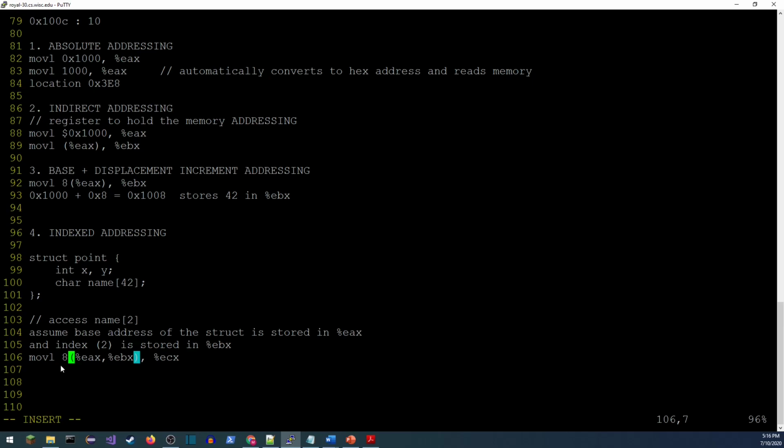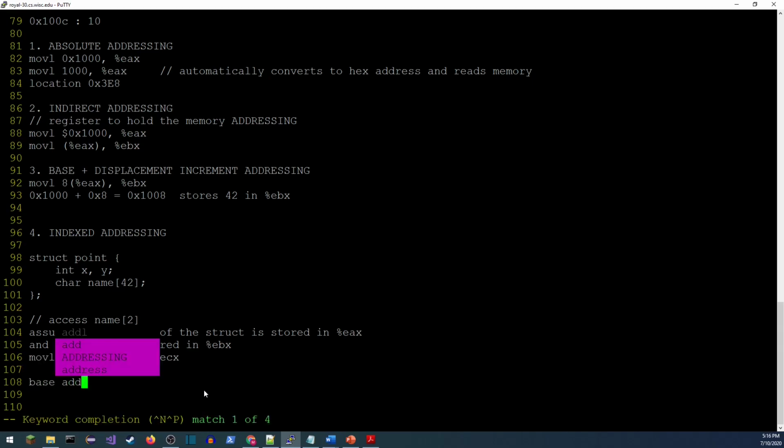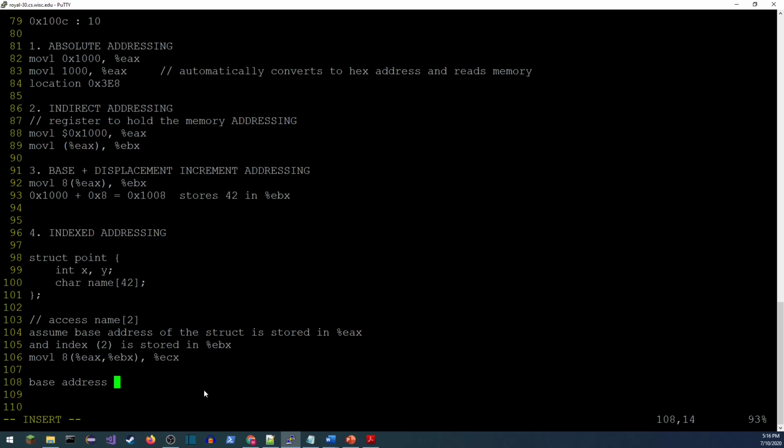There we go. So the way this works is it's just going to take the sum of these 3 things. So this is going to take, here, the base address plus the index. So this base address is my EAX. It's the first thing right there. The EBX is my index, and that's going to be the 2 in this case. So I would need to move 2 into EBX to make this work. And then this is going to be the offset.